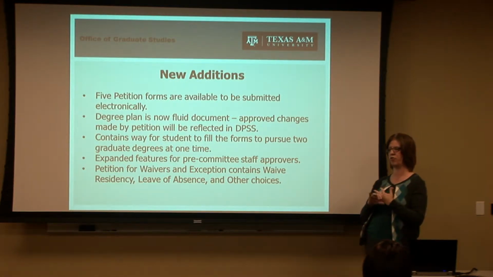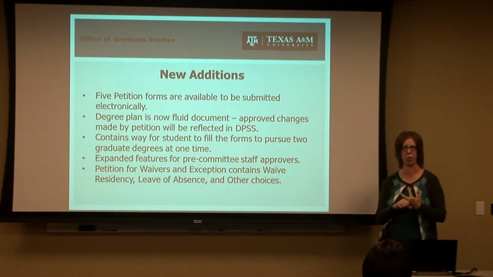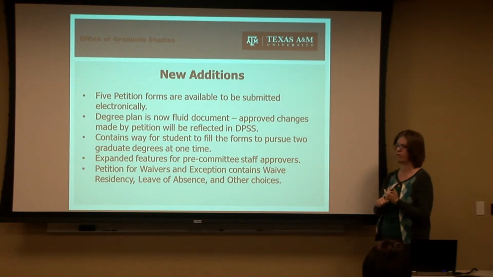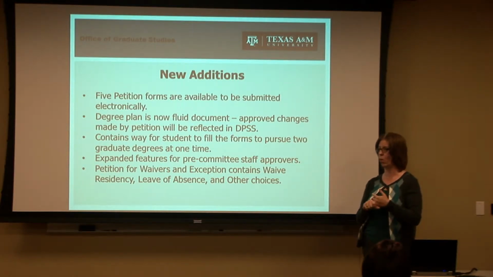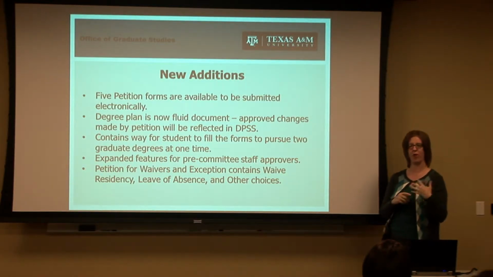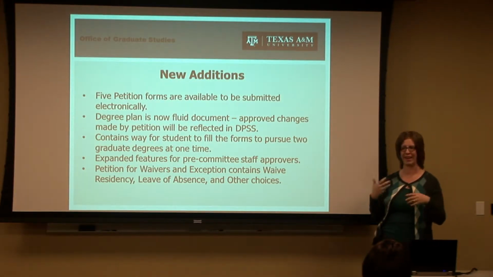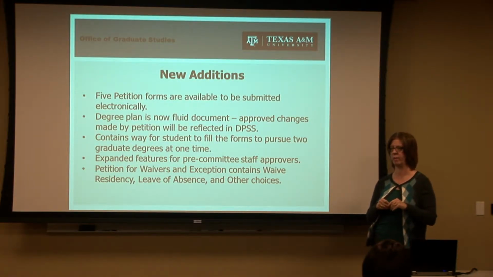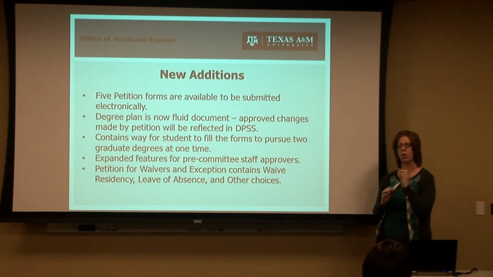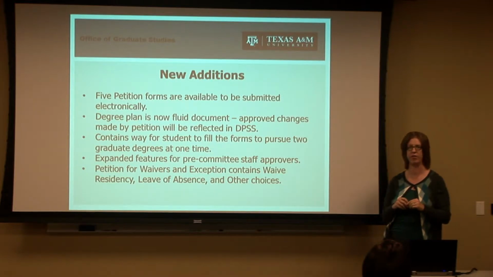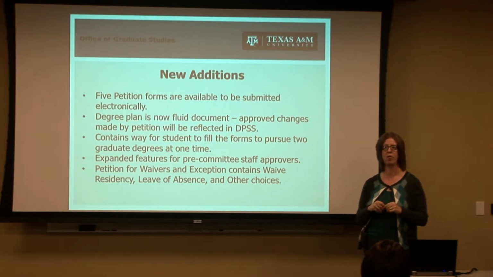But the two largest reasons that we receive petitions for waivers and exceptions are because students want to waive the residency requirement because they're employed full-time, or because they want to take a leave of absence. There's a lot of confusion because they're looking for a leave of absence form, not realizing that is the petition for waivers and exceptions. So what we've done is make those specific choices within the petition for waivers and exceptions. So hopefully it'll be a little more clear for the students.